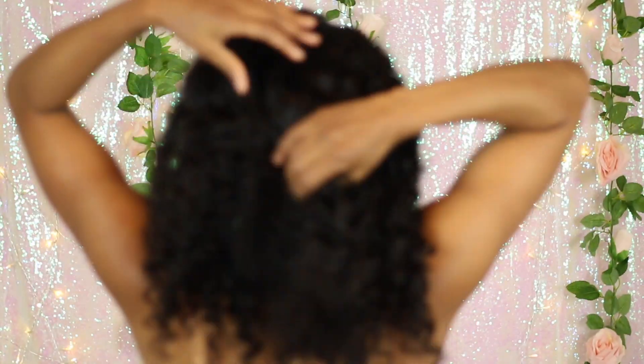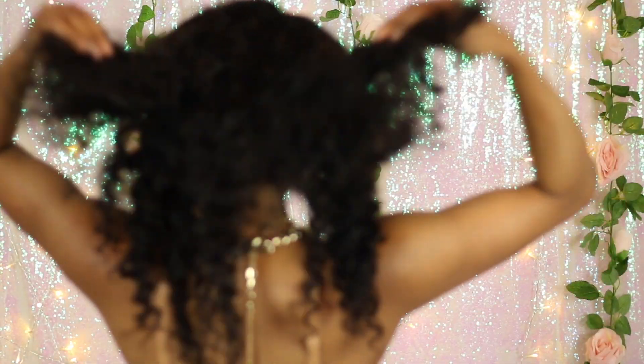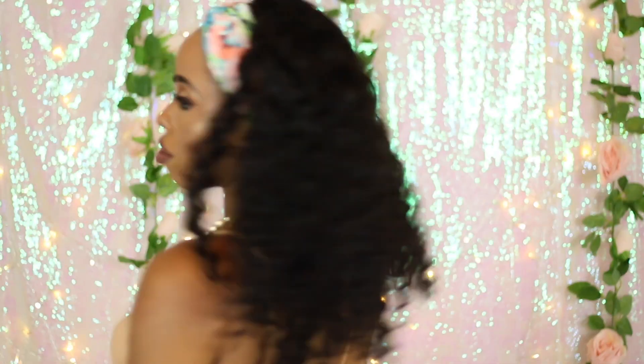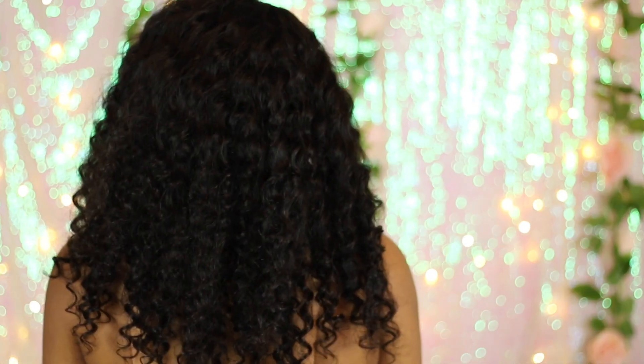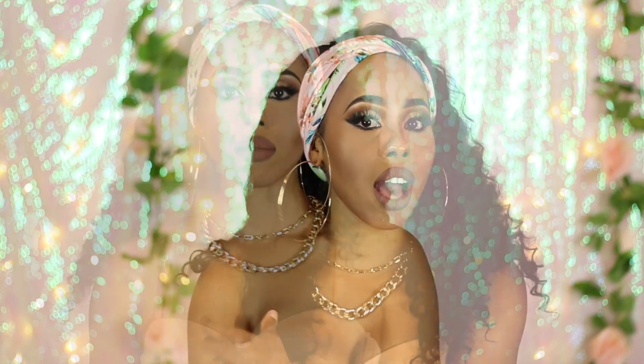I absolutely love how this is looking. I love the fullness. This hair is beautiful. It's fall appropriate — we have our length, we have our volume. It's just to die for. I'm gonna be honest: I didn't get any shedding. I was anticipating some shedding just because the volume is a lot, so I was thinking I was going to get some — but I did not. This hair texture is just so soft, so bouncy, and flowy. It goes with you, it moves with you. I am in love with this unit.